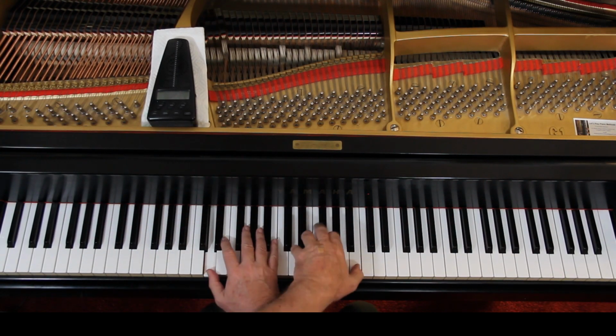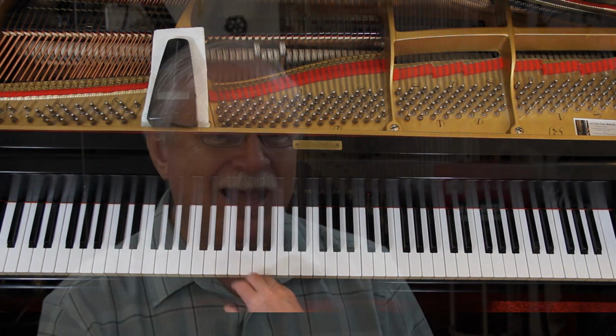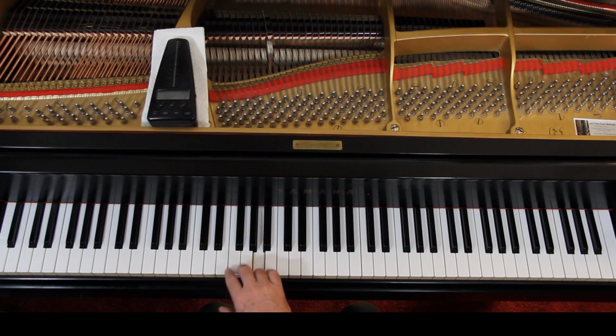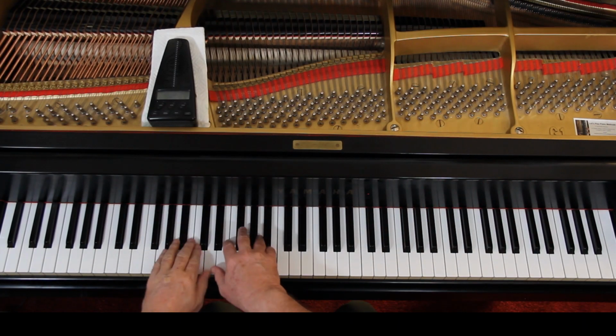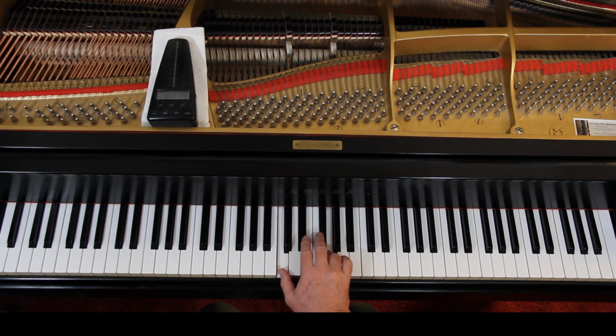Slurs. Lift up. Now there's no slurring given in here. I suggest, in my opinion, you just slur all that together. They didn't give words to this song. If you had the words and you could follow the sentences to know how the slurs should go, but they didn't do anything. I would connect all this and all that, and then a new slur at this. To me, it's like one musical sentence, so I'd connect it all.